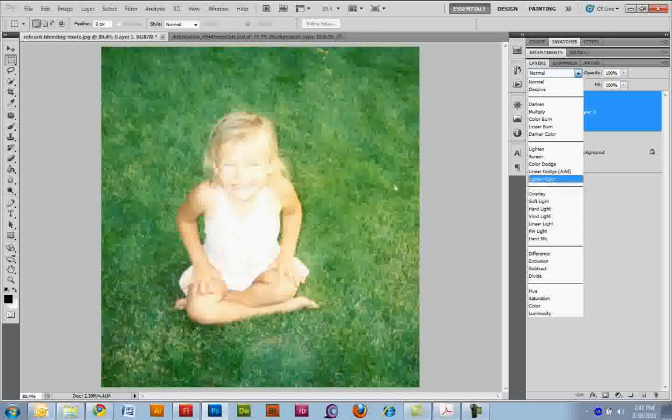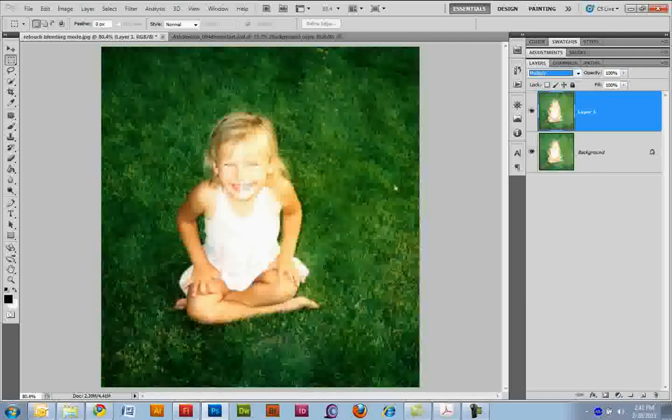Let's go ahead and see what we can do with this one. Here we have an image that is an overexposed image. The image is just simply too bright. We can actually, with blending modes, fairly easily make a quick correction of exposure. I want to darken this image, so I can actually use the multiply blending mode, and you can see when I apply that, it darkens the image significantly. Now we have this lush green grass, maybe a little bit too dark in some areas, but not too bad. The young girl is more appropriately exposed, still pretty bright, but much better.